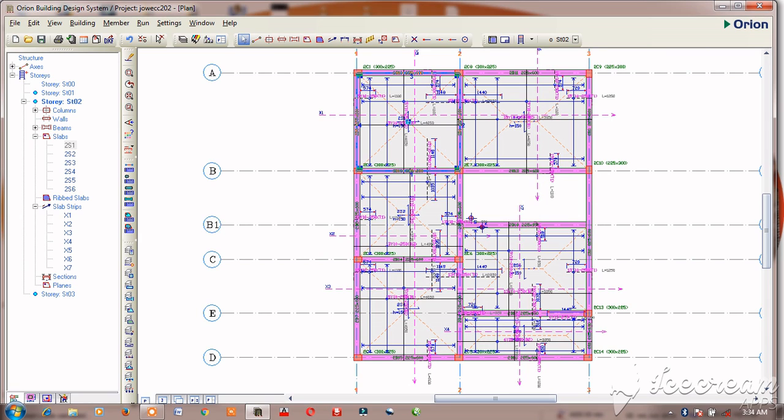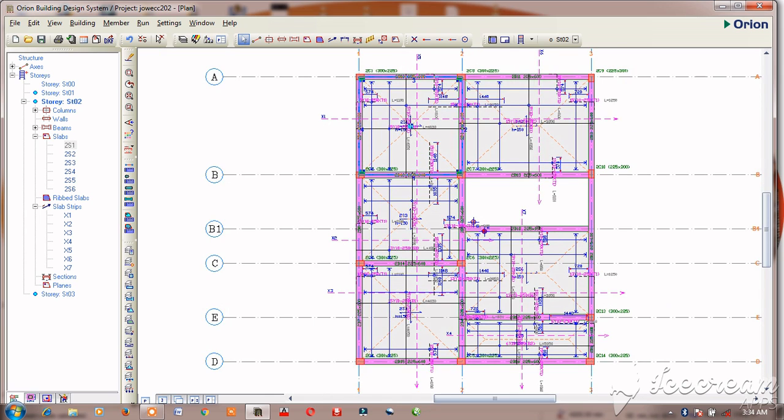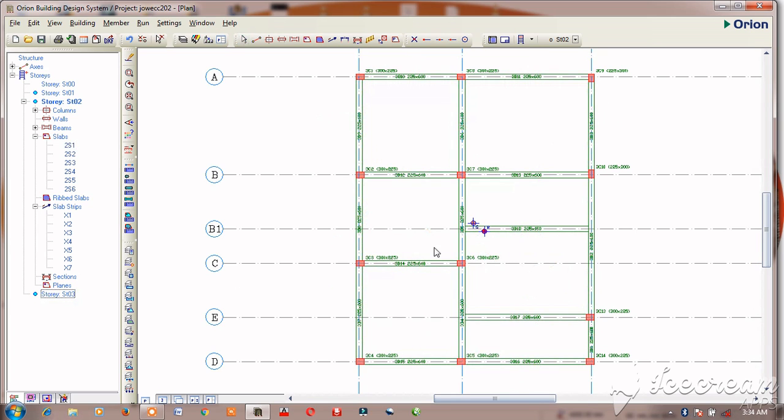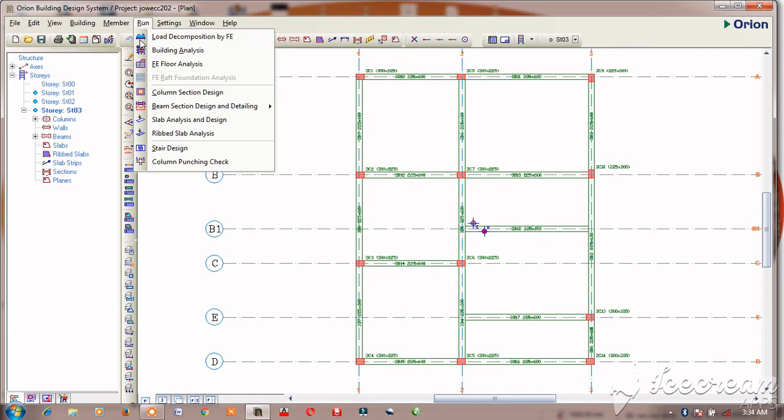Now alright, the next thing to do is to run my analysis of this structure. How will I run my analysis? You have to follow it strictly. So the first thing to do is to come to this. You have to change it from second story to the last story of the building. Just double click it. You have changed it like this. Then come to the run, and click FE floor analysis.